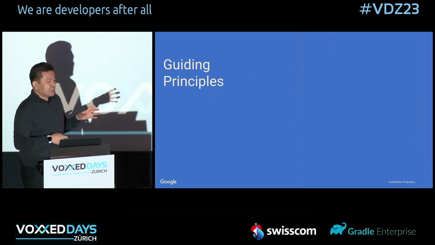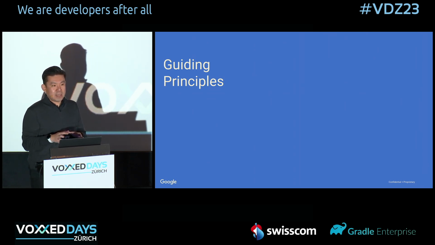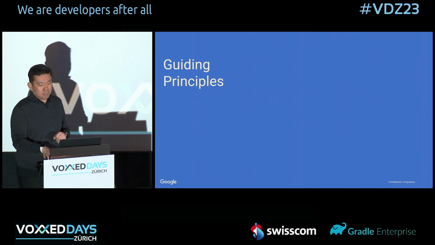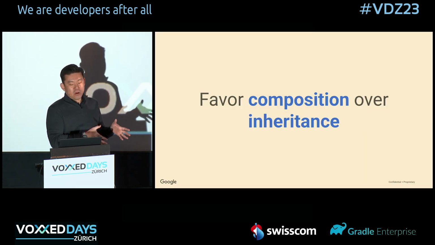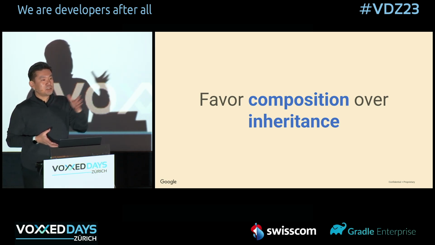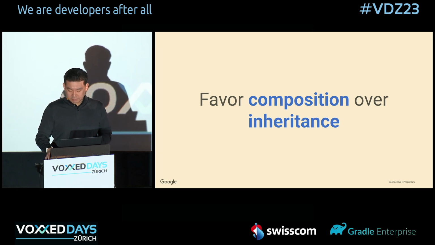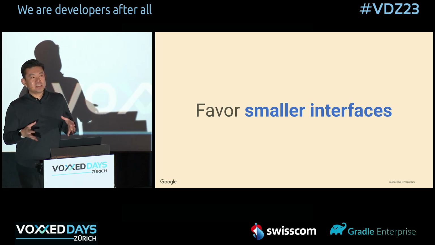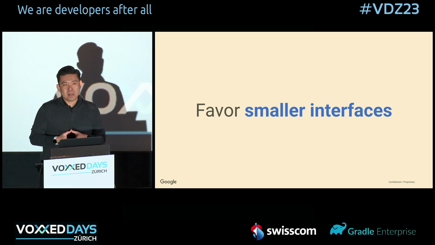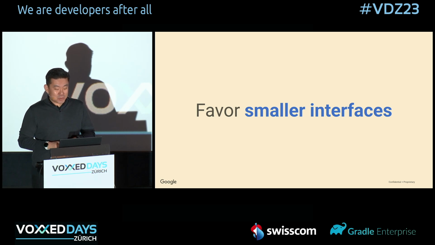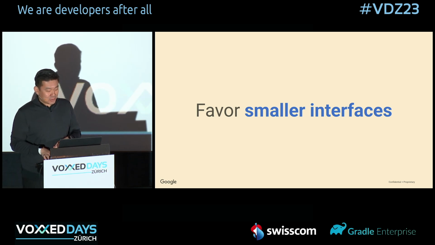And some of the guiding principles that I took to present the solutions today, of course, I got from other authors, and I'm going to present the 3 major principles that I chose for the solutions. First, favor composition over inheritance, from the original Design Patterns book. So instead of trying to do inheritance for most of the stuff, try composition. Favor smaller interfaces. Some people know this principle as the interface segregation principle, which was presented in one book. And yeah, you know which one I'm talking about. So in one book, and it was reused with other names in other books as well.